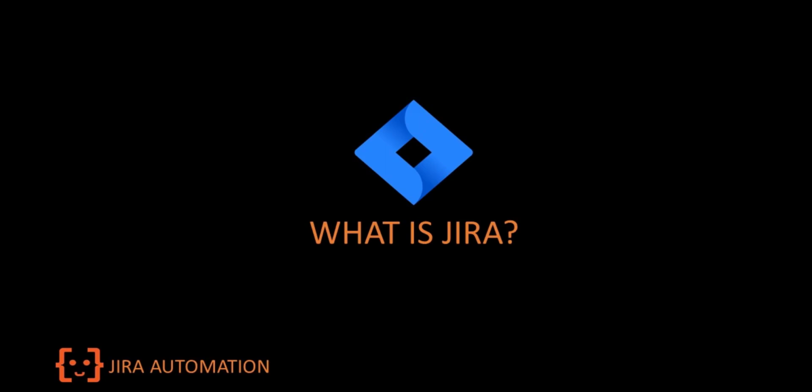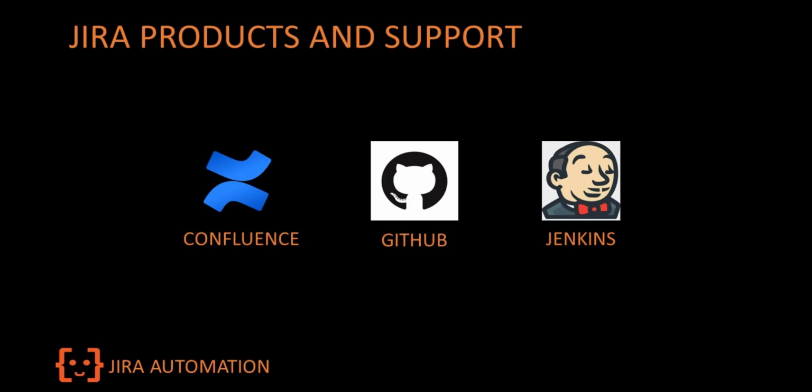Now, before moving into that, let me ask you, what is Jira? Those of us working in the IT industry must be aware of Jira, but for those who don't know about Jira, it is one of the widely used project management tools across various organizations. It is owned by Atlassian. With Jira, it is much easier to create tickets and track the progress of projects. Atlassian has other products such as Confluence, where you can do the documentation work, which can be connected with Jira. Jira also has a wide variety of support for various plugins and apps such as Jenkins, GitHub, etc.